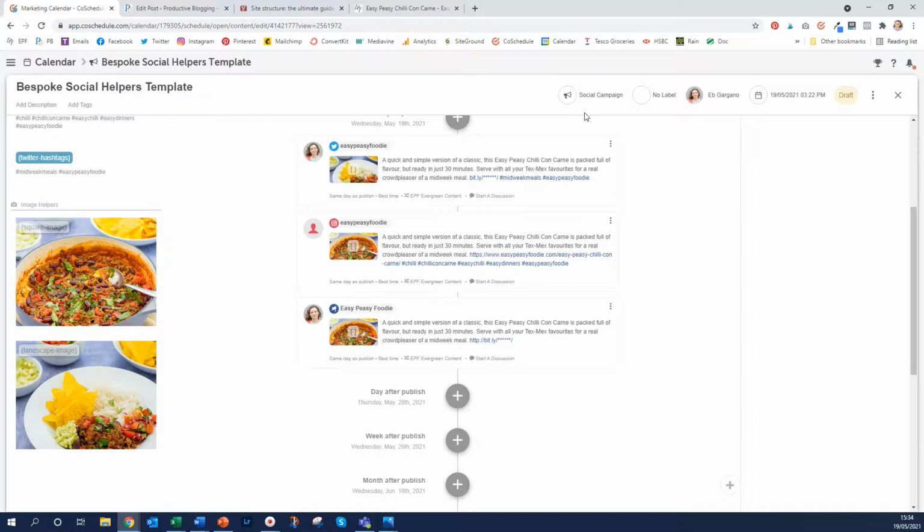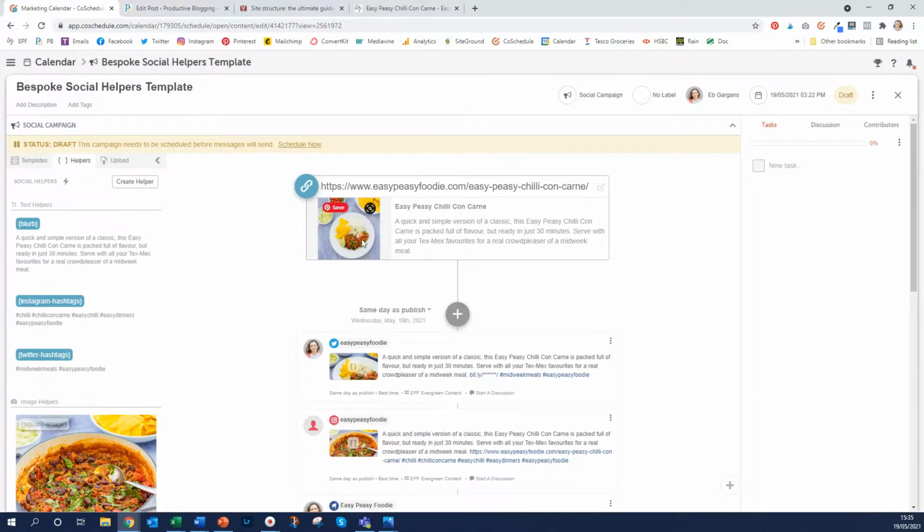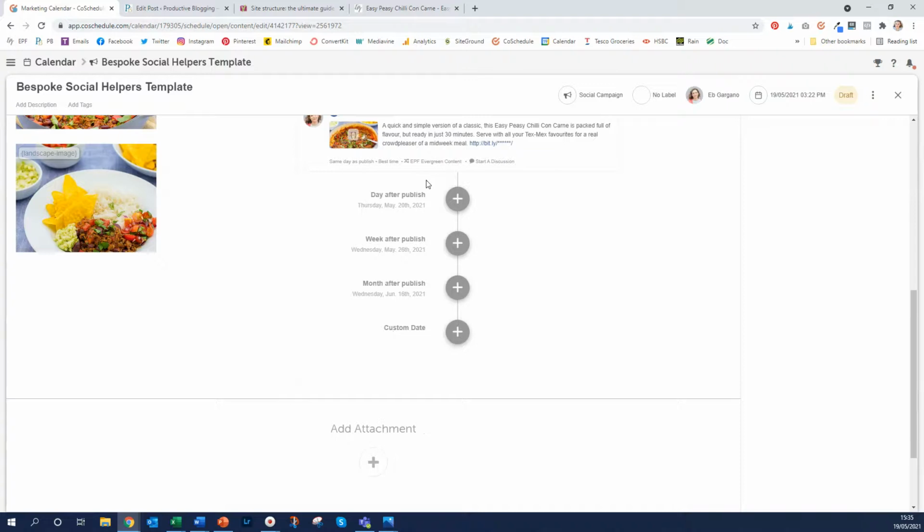If you were creating a big load of social media and you wanted it to auto-populate, like maybe you wanted to send a tweet out every day, or I don't know how you would want to do it, but if you want to send out lots of social media posts, that comes into its own, because you only have to put the information in once in this social helpers section, and then all that social media would auto-populate for all the different dates that you wanted it to go out in. So it really depends on how you want to use CoSchedule and how you schedule your posts.